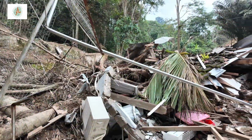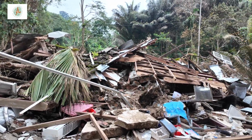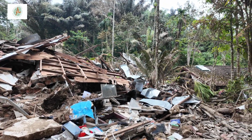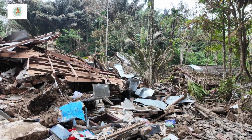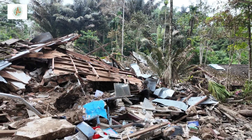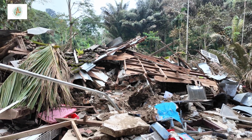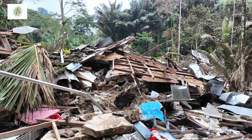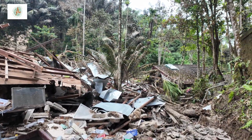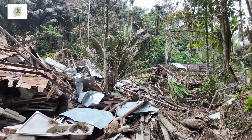This is essentially what's left of the veterinary clinic. You can see here and there still some equipment we've managed to salvage, we hope. Very expensive digital x-ray machine. It was in a pelican case and looks okay, but we haven't turned it on yet. We're waiting for a technician to come and help us do that, see if it still works. And then there's quite a few other things that the team has managed to get out of here. There's still a lot more under there left to get, and I think if you just look closely in front of me you can see a soft toy tiger and a bear maybe.